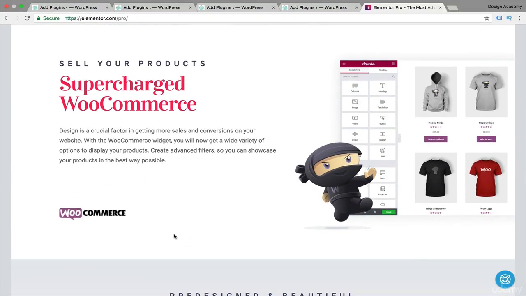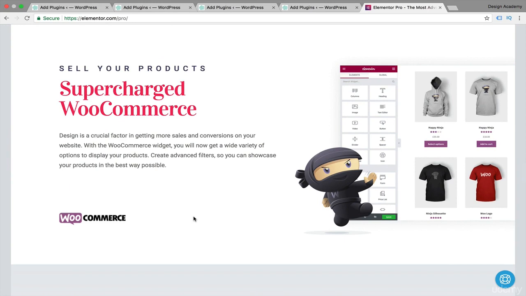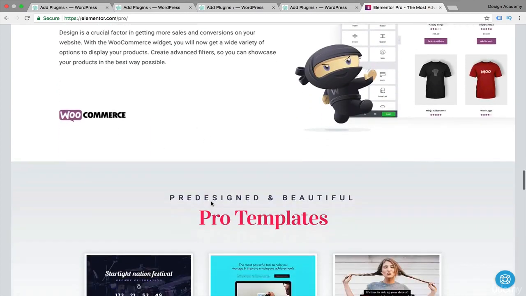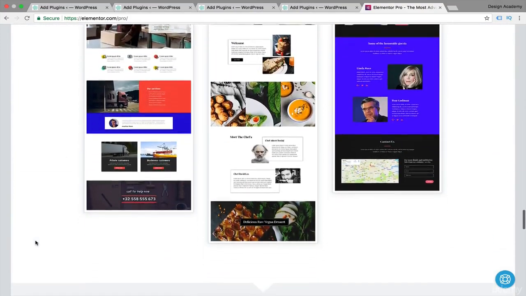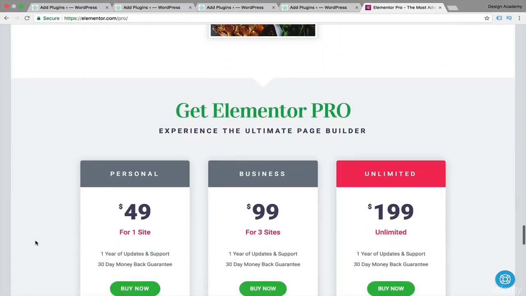WooCommerce is that amazing plugin that helps you build your e-commerce store. And don't worry, we're gonna be covering each and every detail about that amazing plugin and how to build our e-commerce store. And you will have access to those amazing pro templates that you can customize later for your website.